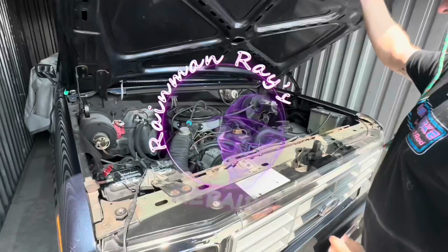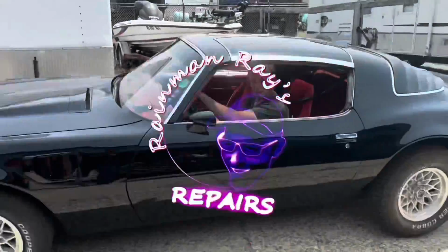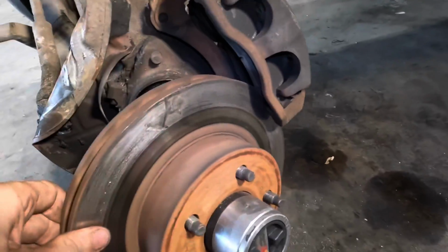Opening the hood. Here's our brake rotor. There was our brake rotor.